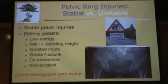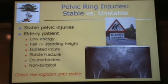We'll move on next to the topic with regards to the pelvic ring. We'll look at the stable as well as unstable, mainly focusing on the unstable pelvic fracture that you often will see. We'll just do one slide on the stable pelvic ring. This is often the elderly patients that fall from a standing height. If they're unable to put weight on it, they will either get a hip fracture, femoral neck or intertrochanteric fracture. Or, if they don't have that, a pelvic fracture through the pubic rami. So it's important to understand that it's often an isolated injury that doesn't need surgery.